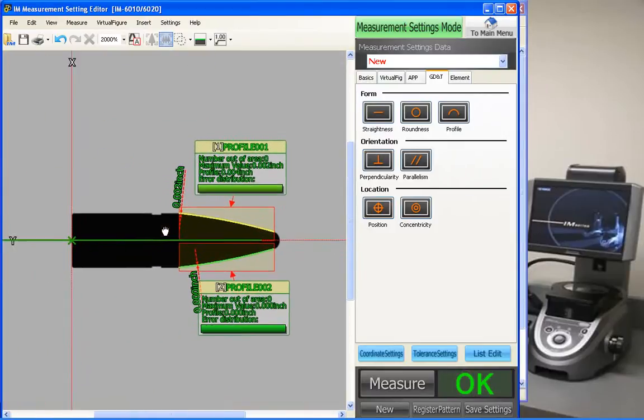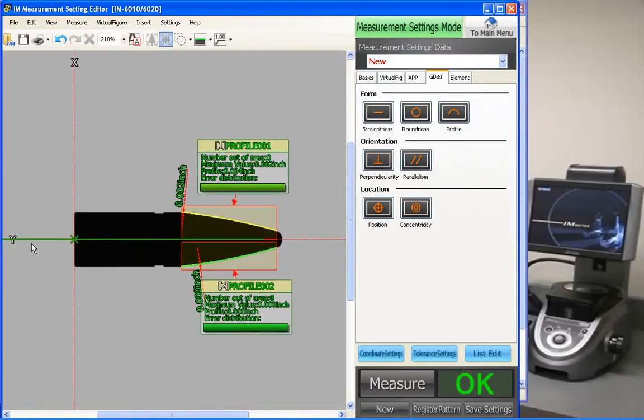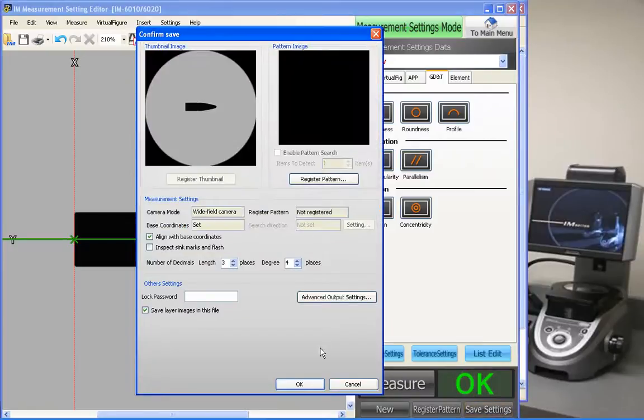So now we have the actual profiles pulled in, and we have the dimensions. You'll notice that this is showing up as not being perfect. That is because it's taken the information from the CAD model and is comparing it to the IM's image. So you're actually seeing how much error the IM image is putting in there in its attempt to fake out the system. All right, so let's save this.